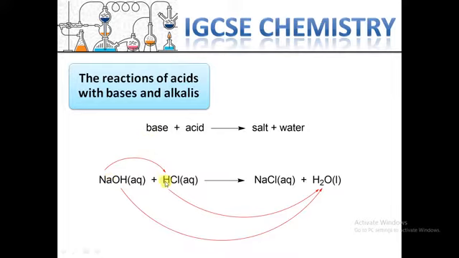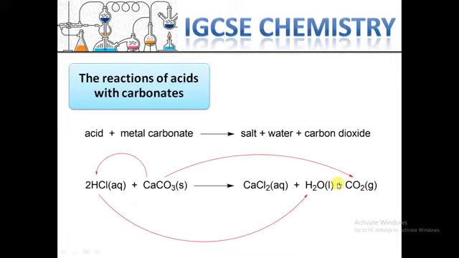So the metal can replace the hydrogen in the acid and produce a salt here. Also the hydrogen which leaves the acid and the hydroxide from the base can react with each other and produce water. So hydrogen from the acid and OH which leaves the base react with each other and produce water. We put l, which means liquid.